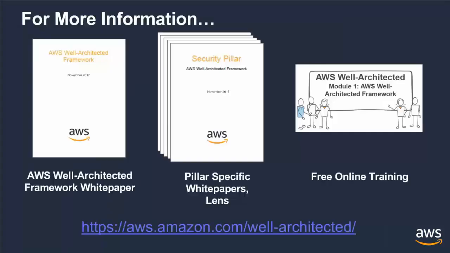You can get started in a few ways if you don't want to just dig into the tool. We actually have white papers around not only the well-architected framework, but we have pillar-specific white papers for each pillar, as well as 3 AWS well-architected lenses. Those lenses are serverless, HPC, and IoT. The AWS Well-Architected Framework also has a free online training that you can link to off of our main page, which is aws.amazon.com/well-architected.